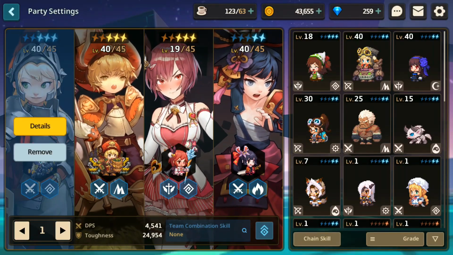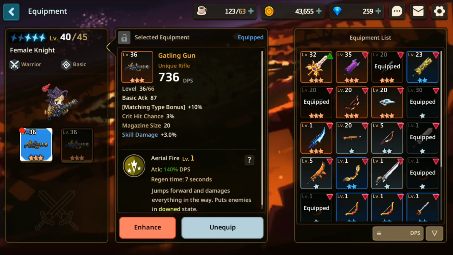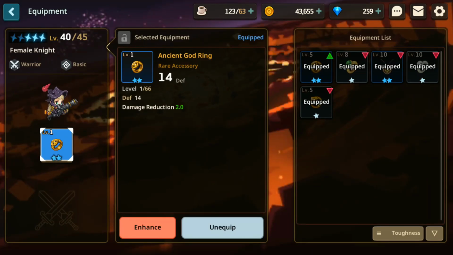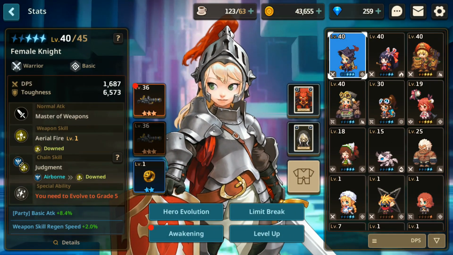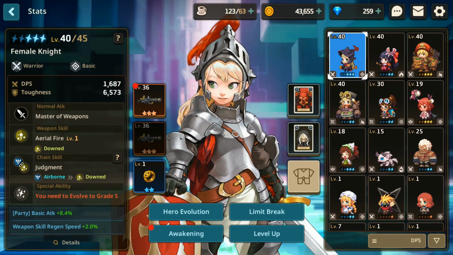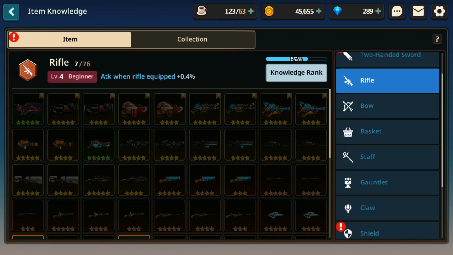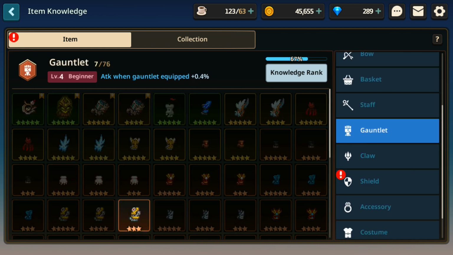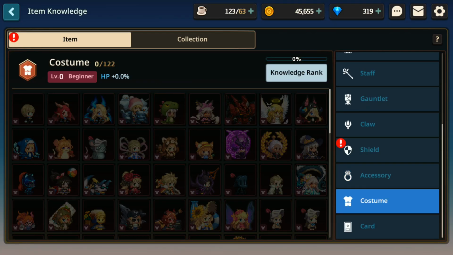Guardian Tales is actually a deeper game than I expected, especially in its character customization options. Every character has 5 equipment slots. There's 2 slots for the weapon and shield, accessory slot, and 2 card slots. This game offers 200 unique equipment within 10 different equipment types. There's 9 different kinds of weapons that you can use. There's one-handed swords, two-handed swords, rifle, bow, basket, staff, gauntlet, claw, and shield.